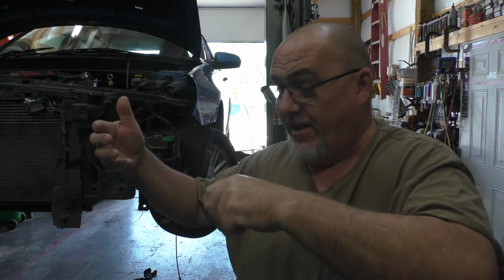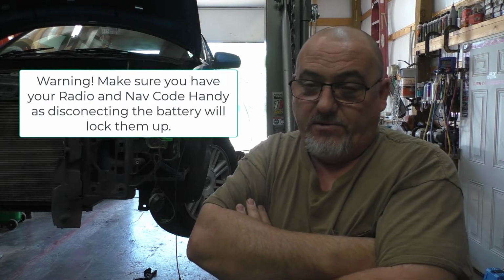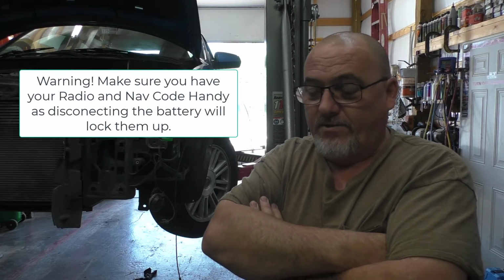The clock will set itself to 1 o'clock when you disconnect the battery, so that's what it'll default to. So straight up, the only way you're going to get your clock right for the moment is at, like, 12:50, disconnect your battery and have your cell phone in your hand as a timer. Just at 1 o'clock, connect that cable back onto the battery. That'll get your clock at least somewhere in the neighborhood.